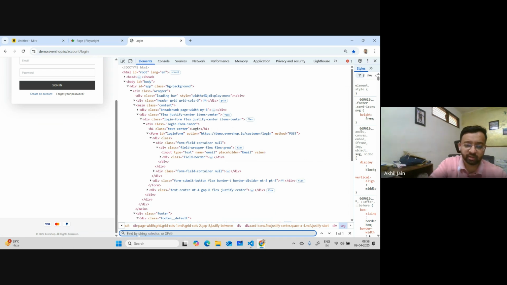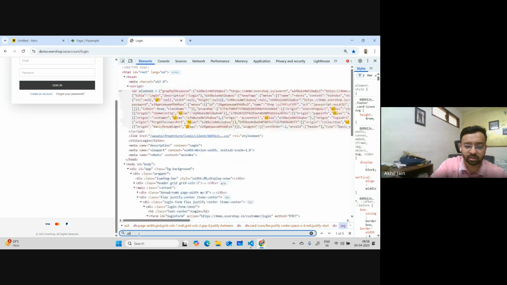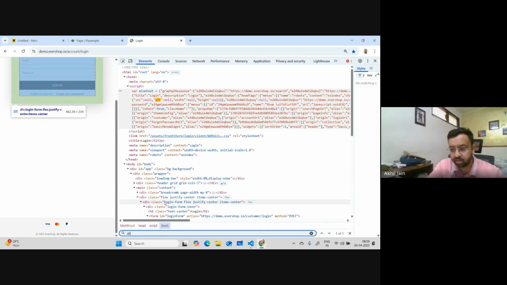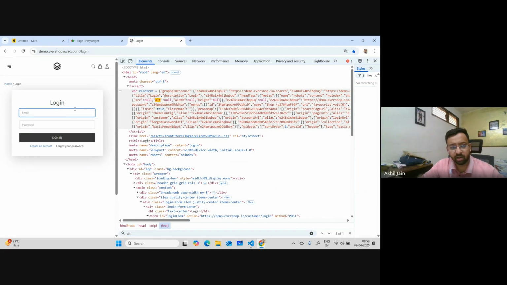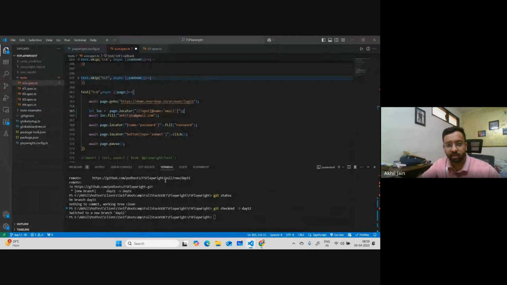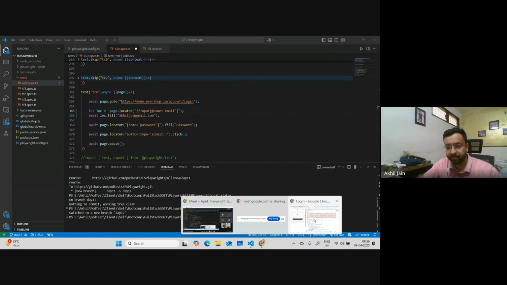And let's see, do we have the alt text? No, we do not have even alt text here. In my case I do not have it, but I hope you're getting the point. Similar to class, let's say it's an image tag or maybe some other tag, and you have an alt text and you will have some string over there. If you have it, you can make use of it. That is one part.